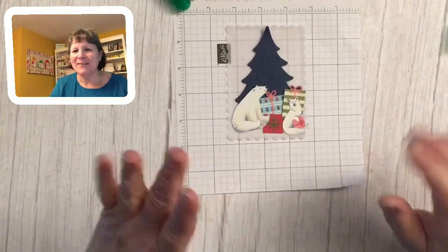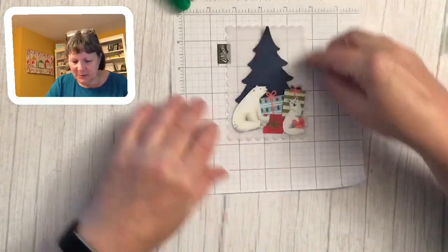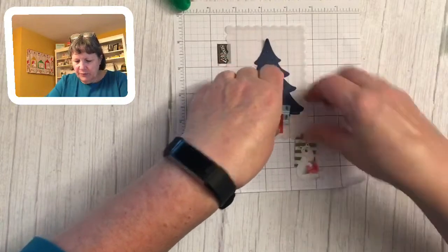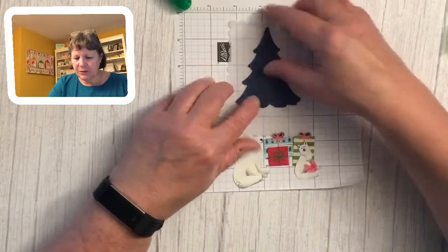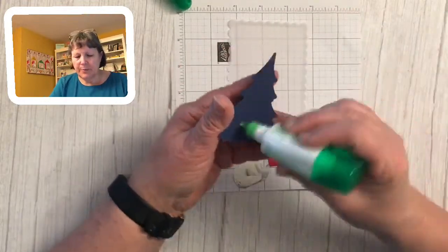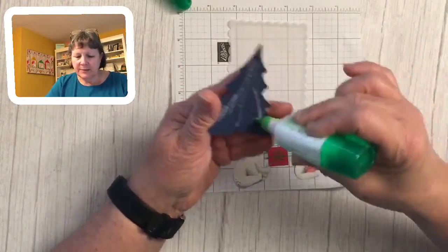Okay, hi Kathy, welcome. All right, so what I'm going to do is move this stuff down here a little bit, and we're going to start with our tree because that's pretty much our base. So let's add in our tree here.